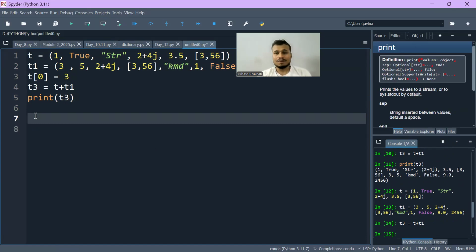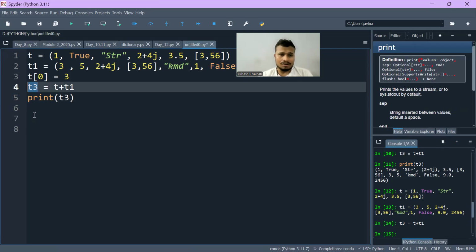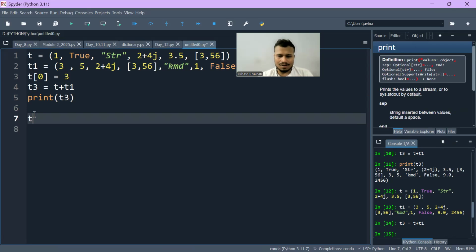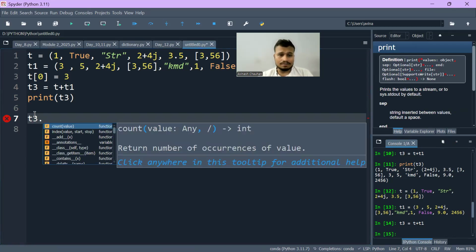The basic syntax behind it is, as I've told you guys, you have to write the variable name in which the data type is assigned. So here in t3, the tuple is assigned, so I will write t3. Then I will write the function name to count it.